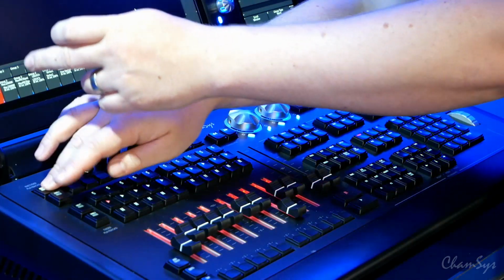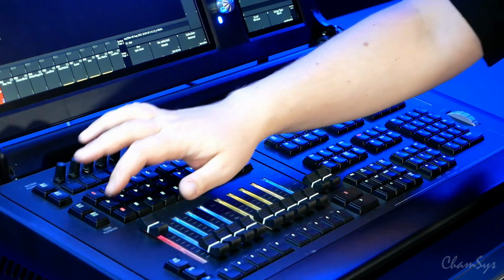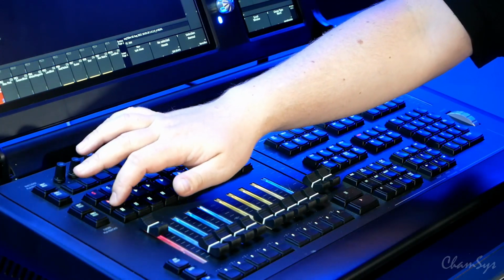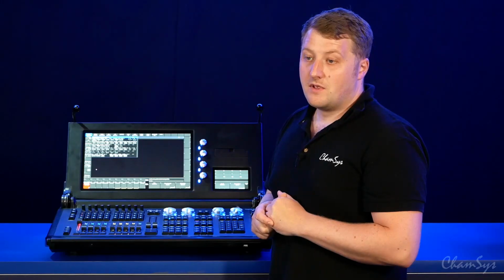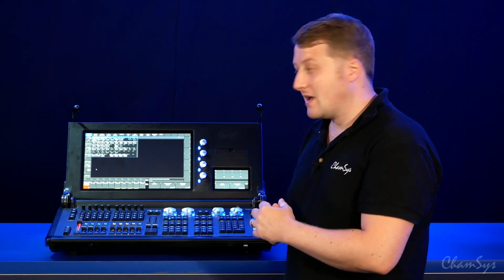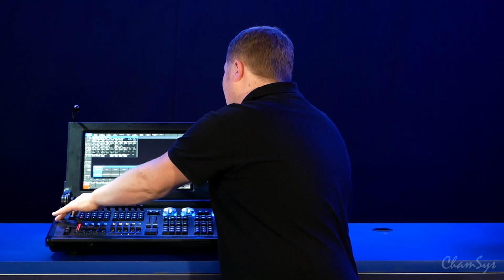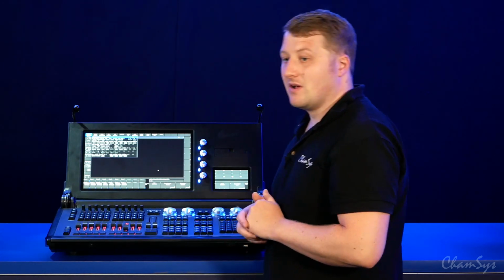I could go back to playbacks mode again, and then I can step forward to the next cue, keep that stack going, and you'll see those fixtures will now maintain that intensity throughout that cue stack. So even though I might have programmed different intensities, they'll use that intensity master value to decrease by that percentage through all of my cues now. Again, if I go back to group masters, I can hit the pause key and default back that intensity master.